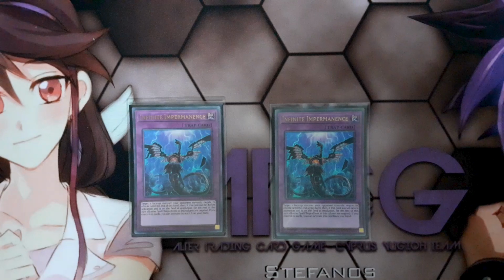Like play 2 copies of Ash, 2 copies of Veiler, 2 copies of Imperm, and 2 copies of Nibiru. They don't have the space to do that, so they choose to play the more standard card, most of the time being Impermanence. So this is why Veiler is actually really good, and I didn't want to max out Impermanence just for it to get negated by Crossout Designator.